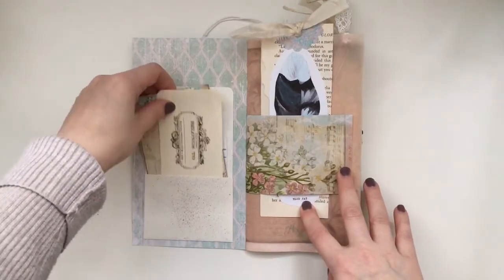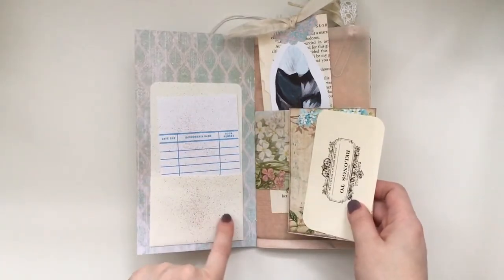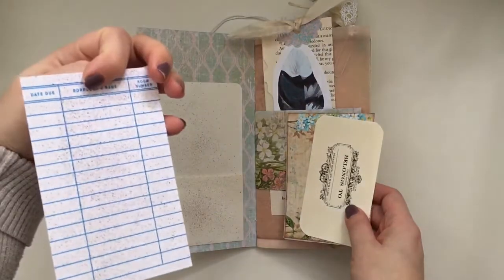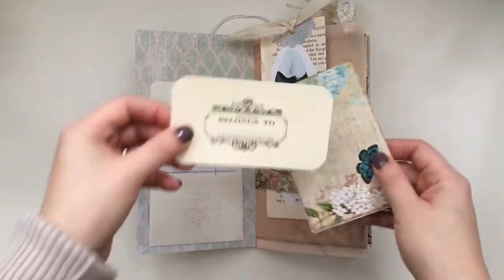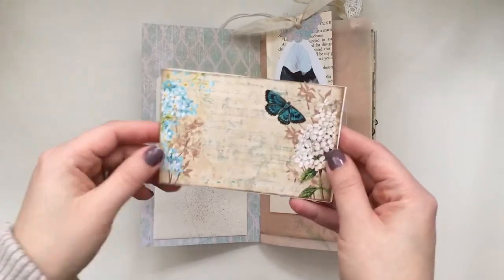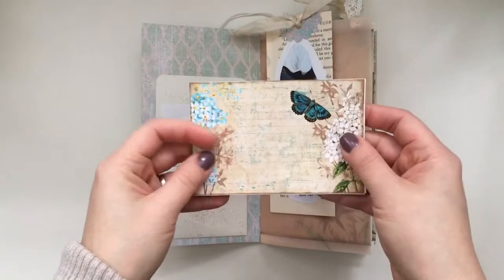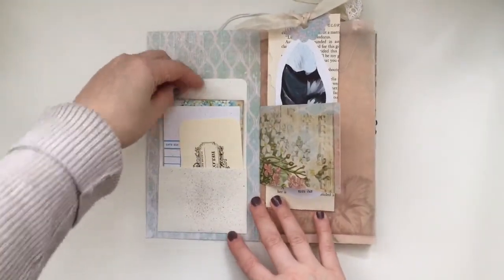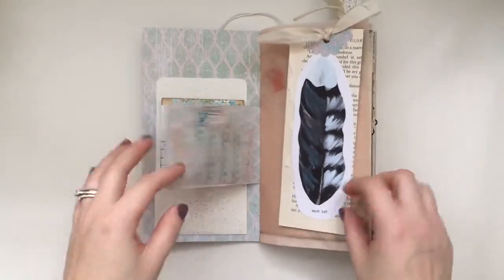The front pocket is the Jane9 Scraps library pocket. With some of the papers I've sprayed them with a little bit of brown staining instead of coffee dyeing them, and so this is the library card in the library pocket. The majority of the pages in this traveler's notebook are coffee stained, but whatever has not been coffee stained I have sprayed so that it matches.